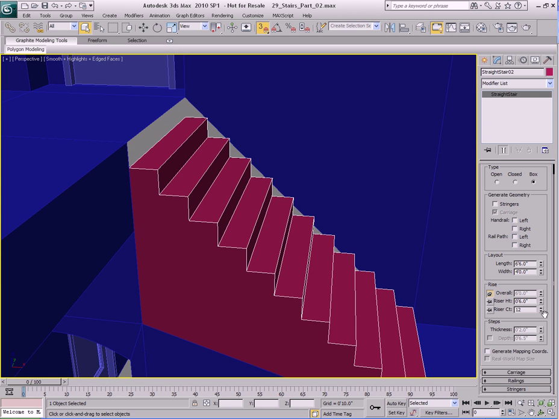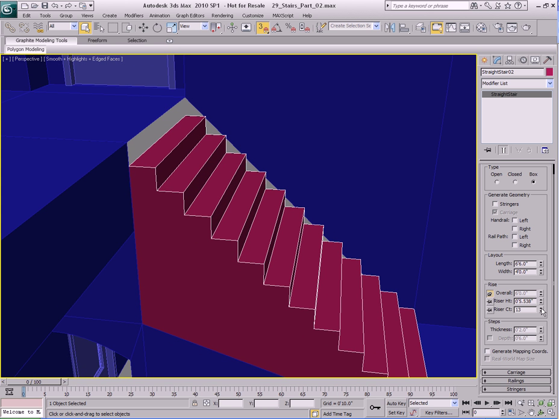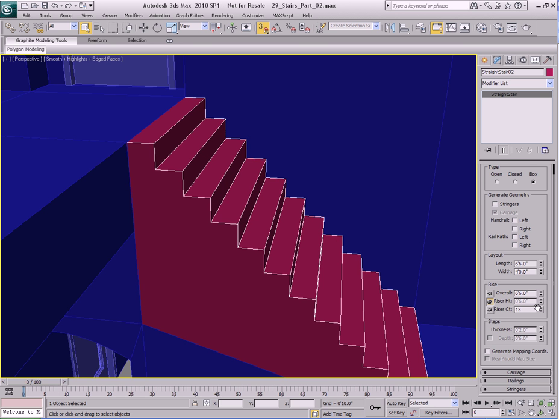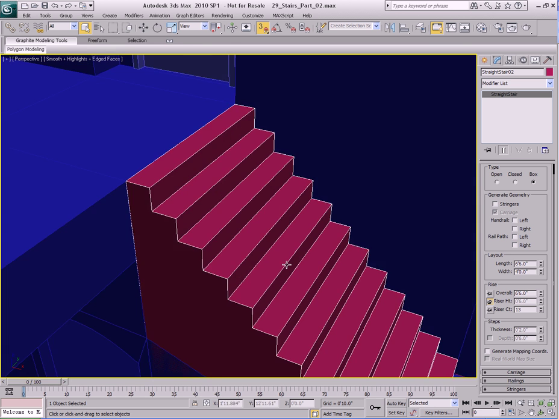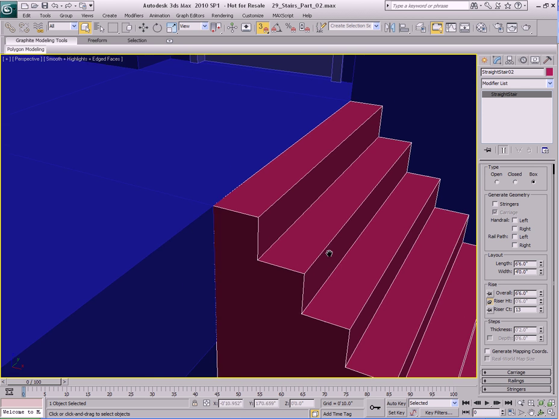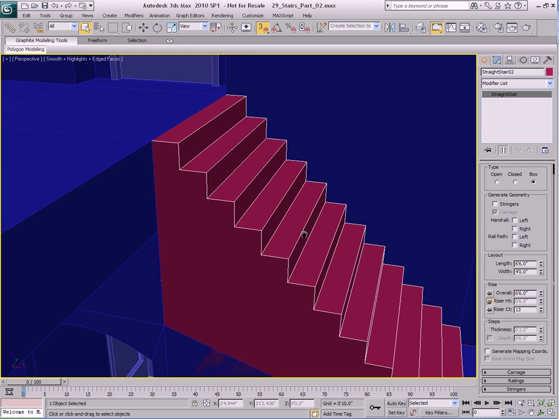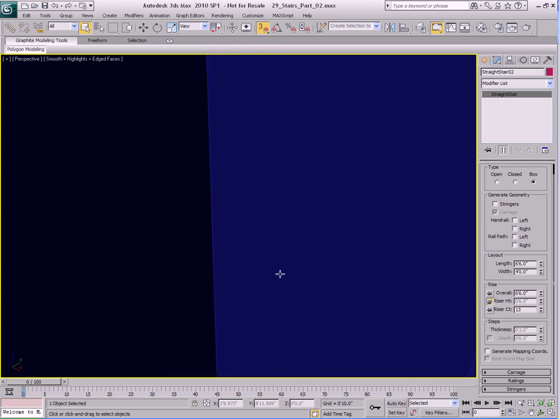Okay. So let's increase the steps there. You can see that it's pinning down the overall height. So what I'm going to do is pin down the riser height and increase the steps to 13. And now when I do that, I was able to get this little jigsaw puzzle here, this sort of Rubik's Cube, so to speak, to work. Okay?